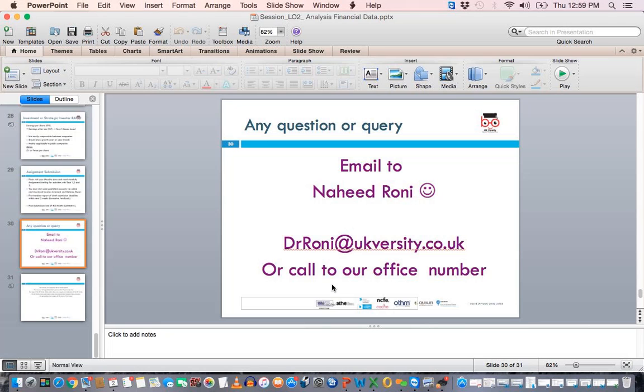In task 2, you have the opportunity to get merit and distinction. If you want to produce merit work, you need to have some further recommendation in your conclusion and analysis to an organization, based on the analysis and interpretation of the financial information. And then you have to assess the limitations of ratio analysis as a tool for strategic decision making. So what is missing, what kind of information means you can't make any strategic decisions. If you tell something about this, then you will get the merit marks.